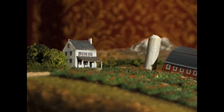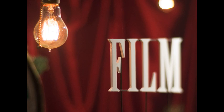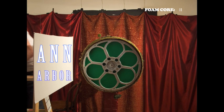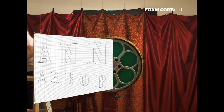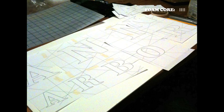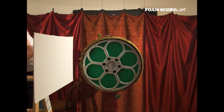For the cutout letters, I created a projective geometry trick where the words appear skewed if you look at them straight on, but they look correct from a different angle. I held up a piece of foam core in the position I wanted the letters to hang, took a photo, plopped the letters down on the foam core in the computer, then stretched them out to the same dimensions of the actual flat foam core. I printed the skewed letters out and mounted them to the foam core, cut them out, and hung them with some fishing line in the exact same place that I shot the foam core.